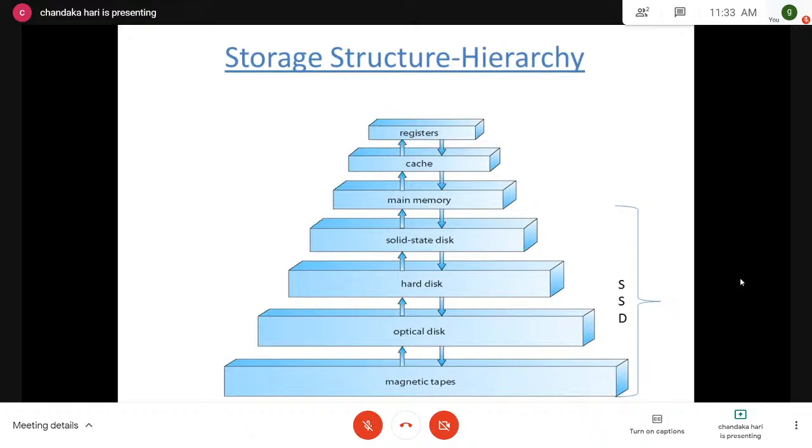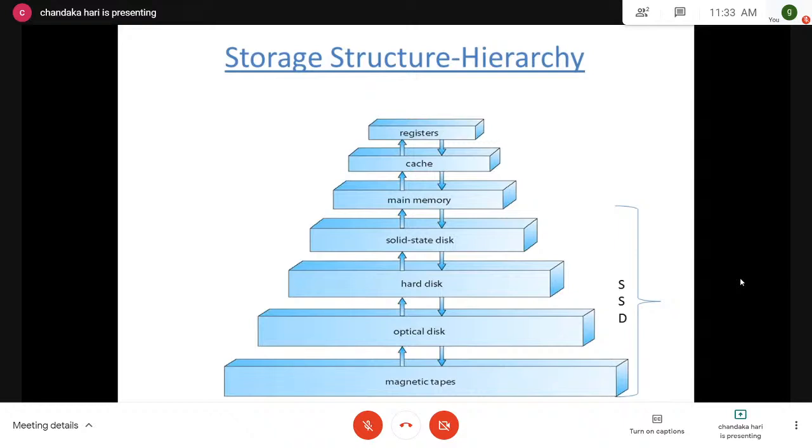And coming to the last one, it is called secondary storage devices. That is hard disk, floppy drive, disk drives, okay, tapes. These all come under the category of secondary storage devices. From the diagram itself, you can understand that the registers have less capacity, and what is meant by capacity?